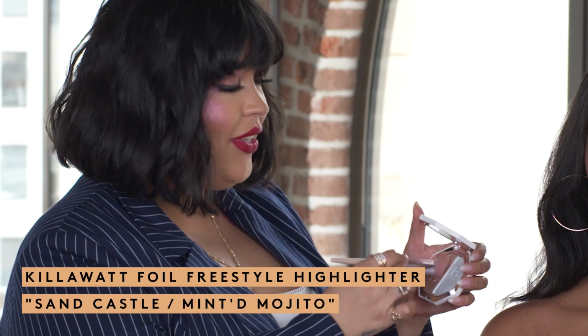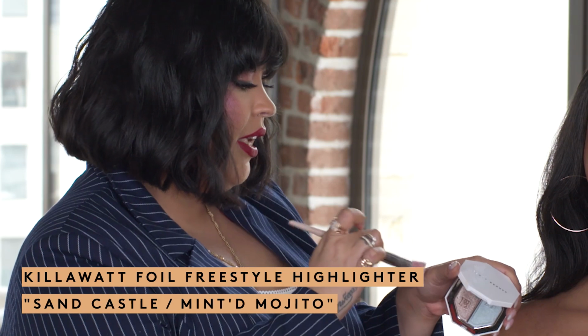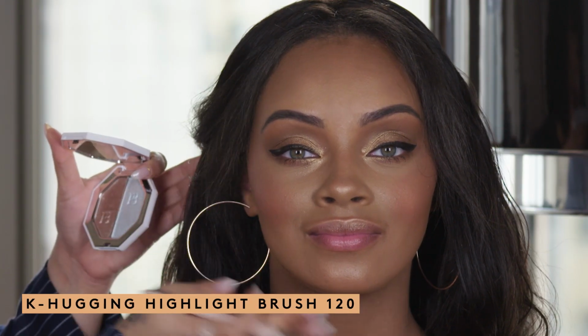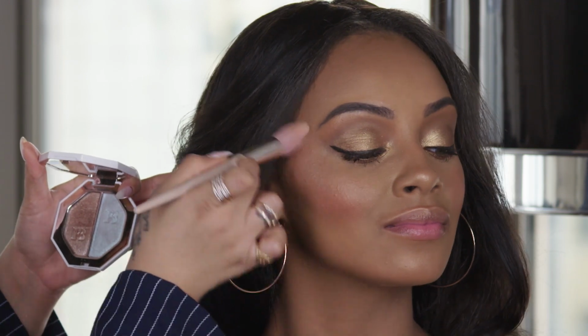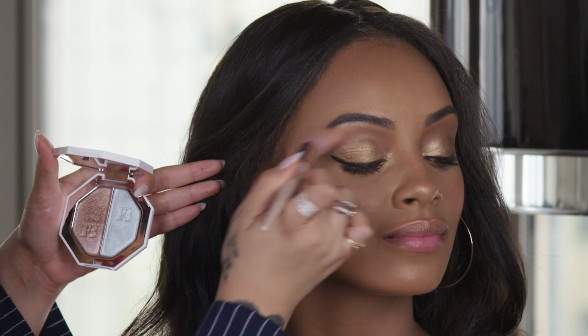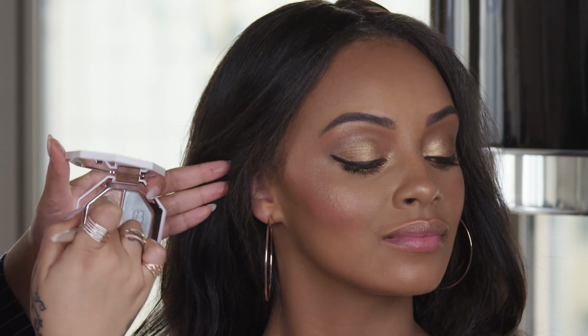Now I'm gonna layer that highlight and apply a little bit of our Kilowatt Foil in Sandcastle, taking it with our cheek hugging brush and applying that just right on top of the cheekbones, just to really give that pop. And don't be afraid of applying a little bit on the brow bone as well.